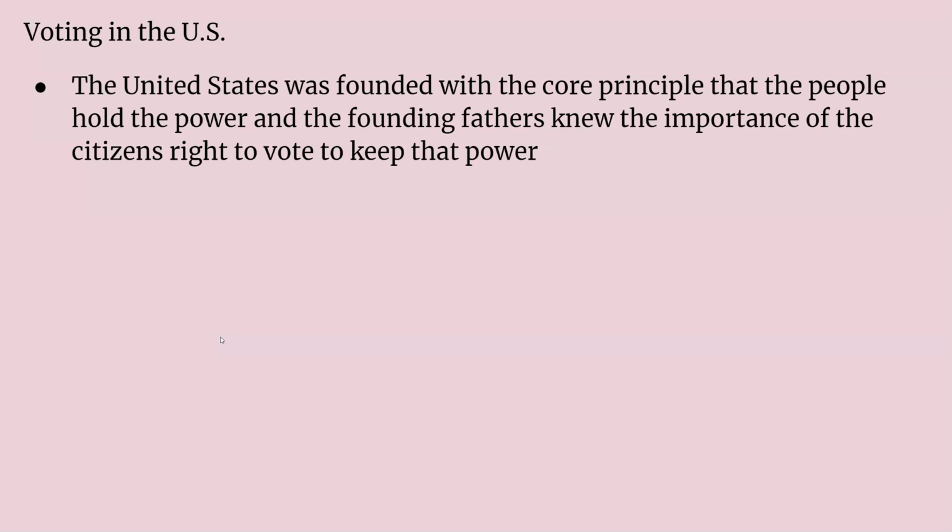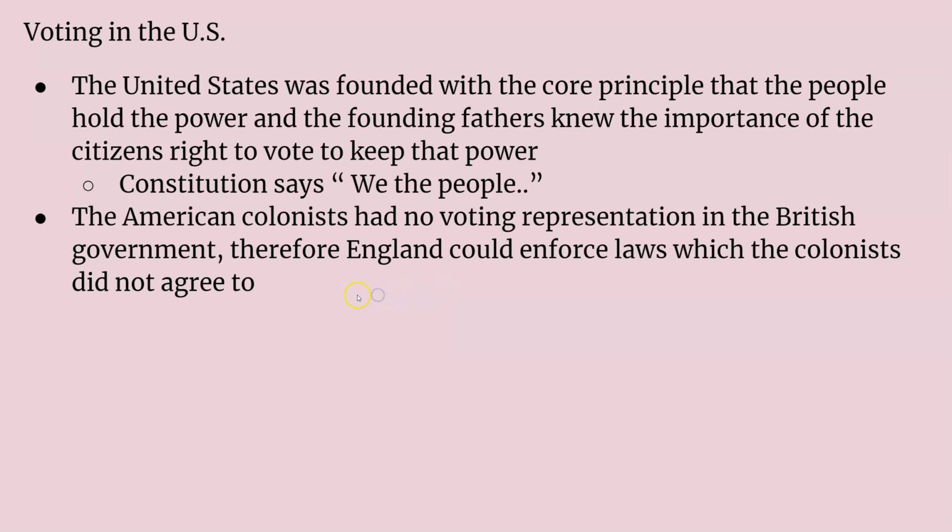The United States was founded with the core principle that the people hold the power, and the founding fathers knew the importance of the citizens' right to vote to keep that power. The Constitution literally says in the first line: "We the people." The people rule in the United States, not some king, not some dictator. The people.